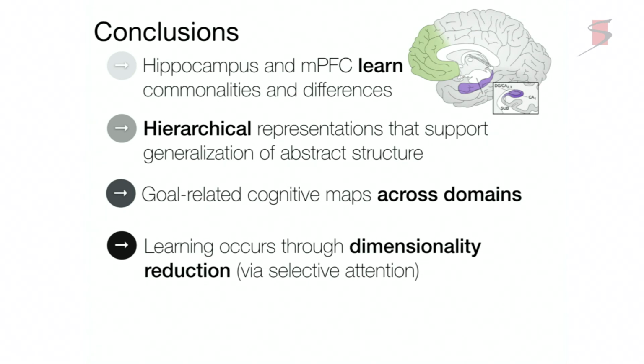And critically, what's going on is that learning is occurring through a dimensionality reduction process. These cognitive maps, what ends up being commonalities and differences, are really goal-directed dimensionality reduction. I should have left it in, but I don't have the slides here. One thing that we're really interested in, you can ask me about if you want, is that my lab studies how these processes develop during childhood and adolescence.